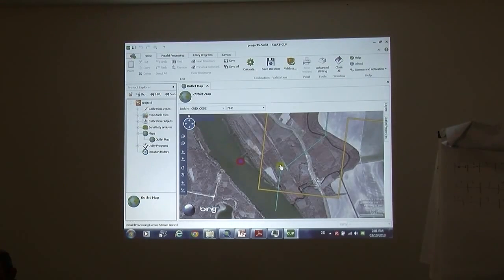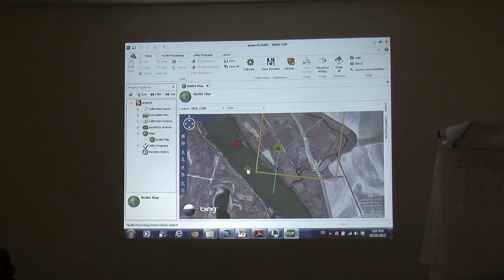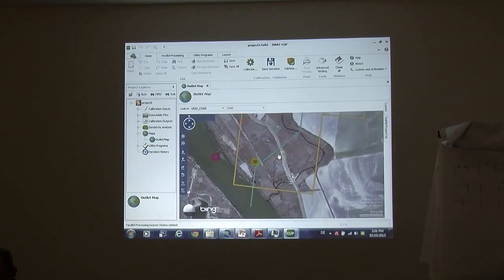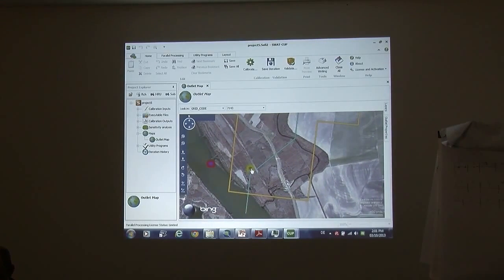Now you get a situation like this, where you're not sure if the observation should be here or on this one, because you already have this outlet here. So you really have to look at the tributary area, run the program once, look at the simulated values, and see if the observation should be on this or on this river. So this is a nice tool to give you a feeling for your watershed.